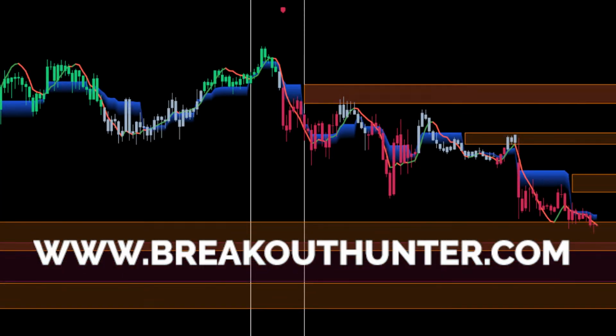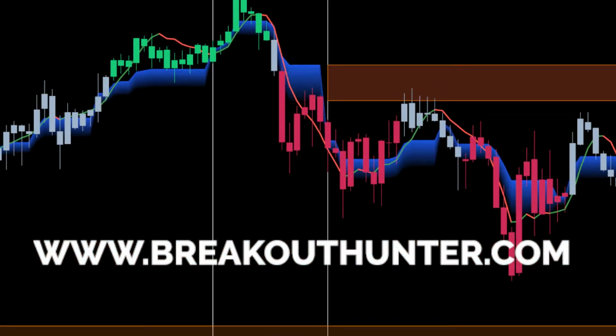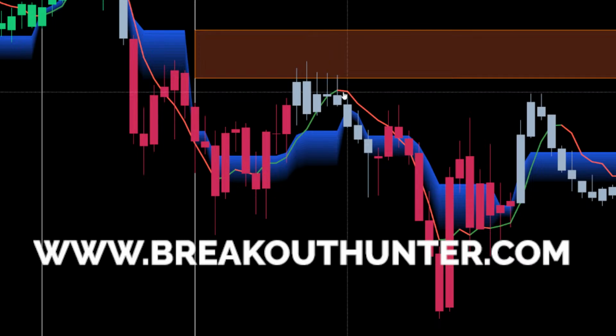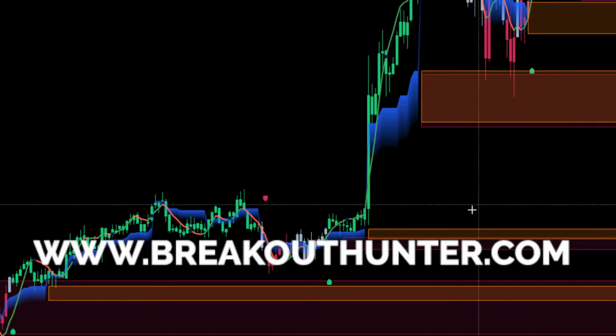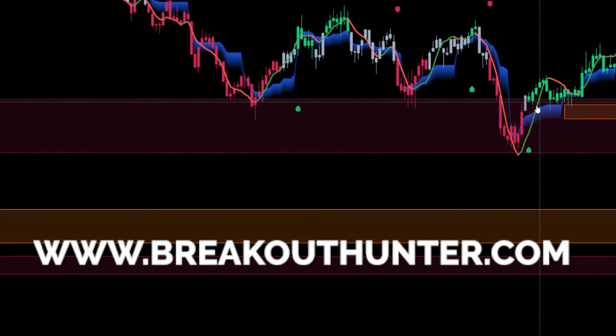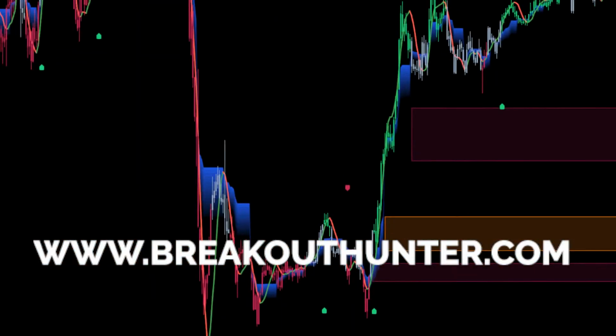See? Now, if it never, the A plus, I would still take this, but the A plus setups is when this beacon line actually comes into zone and leaves it. Let me give you a good example. That's our A plus setup. Okay, here's one right here. See how it comes down in the zone and then leaves it? That's an A plus setup.